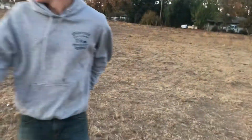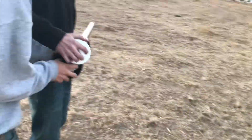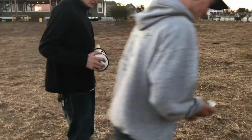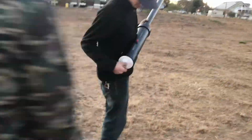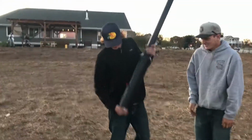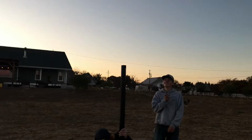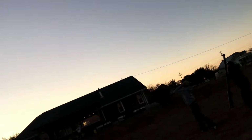Right here. Righty. Now make sure it's straight up and down, or maybe this way a little bit. Yeah, someone has to catch it. Straight up and down. Put it on the ground too. 3, 2, 1. Holy shit! It's gonna hit your house! It's gonna hit the house!